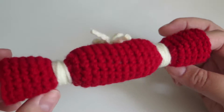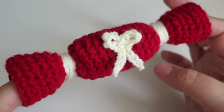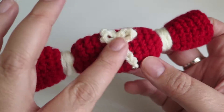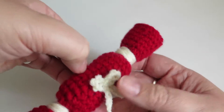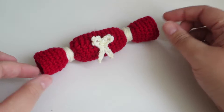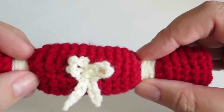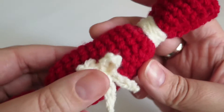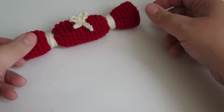Hi everyone, it's Olivia from Girly Bunches and in this week's video I'm going to be showing you how I made this little crochet Christmas cracker. A quick little project to do, quite sweet, and it will definitely look cute on your Christmas tree. You can tie a ribbon or sew some yarn for a hanging decoration, or they might look lovely on a table as a table decoration — obviously not going to get the real deal out of this one, but it will look cute for your Christmas dinner.